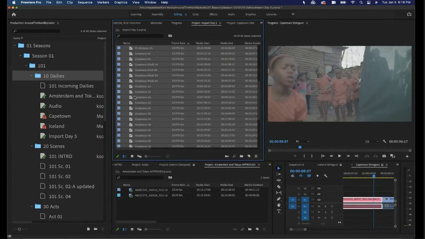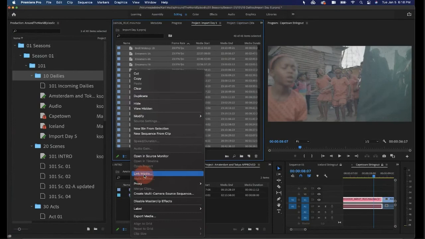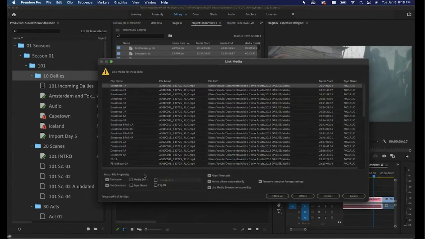Now I'm going to go ahead and link these clips. The key thing here is you'll notice that these clips have a different name. This is the name of the clips on disk. This is the name of what I want to actually edit with. So I can see greatness take 1A, greatness take 2A, greatness take 3A, and so forth. So I can go ahead and locate these. And I'm just going to quickly, on my other monitor, connect these up.